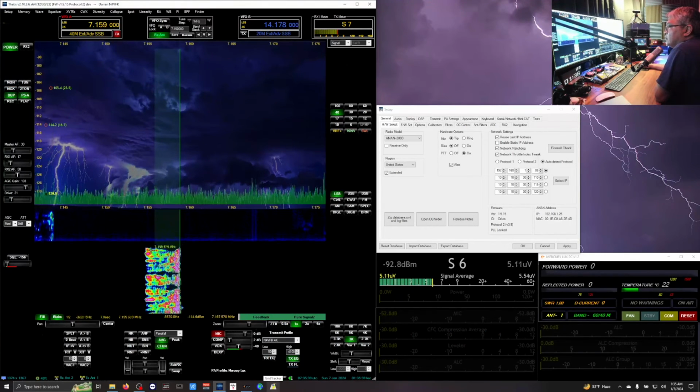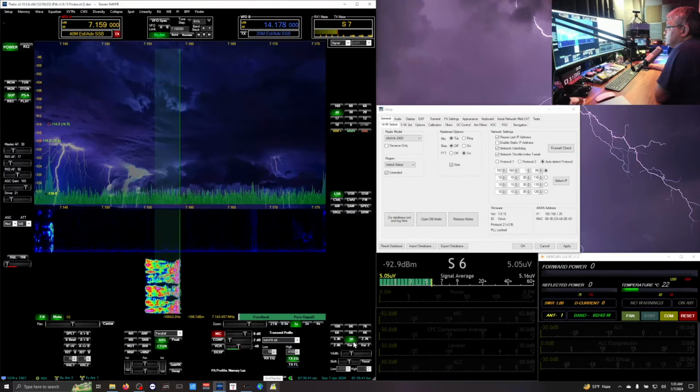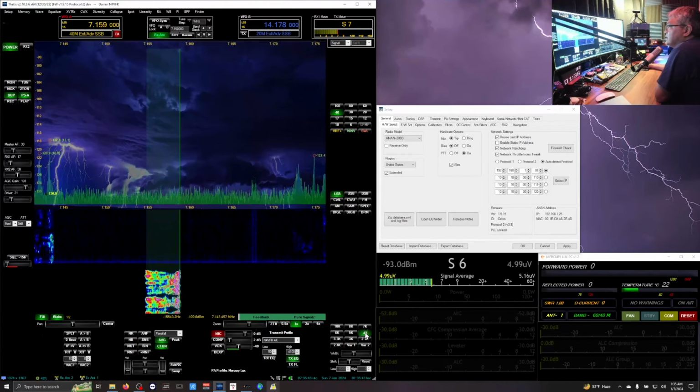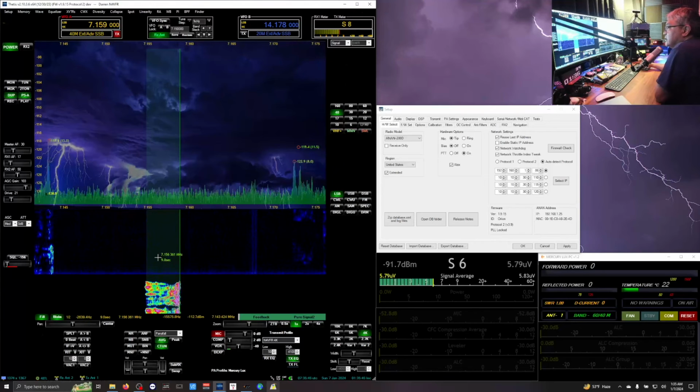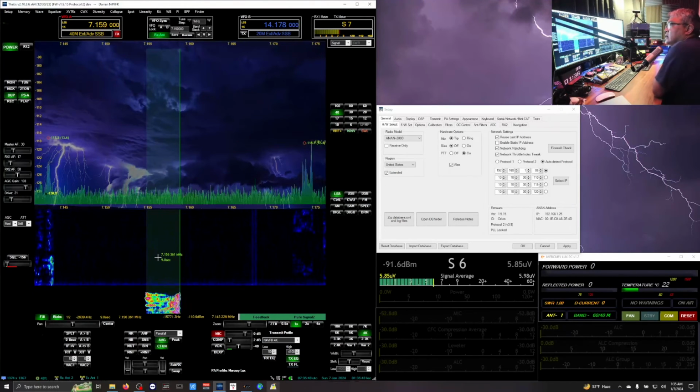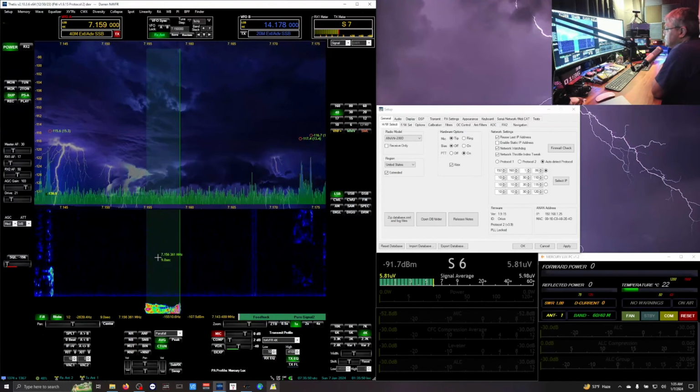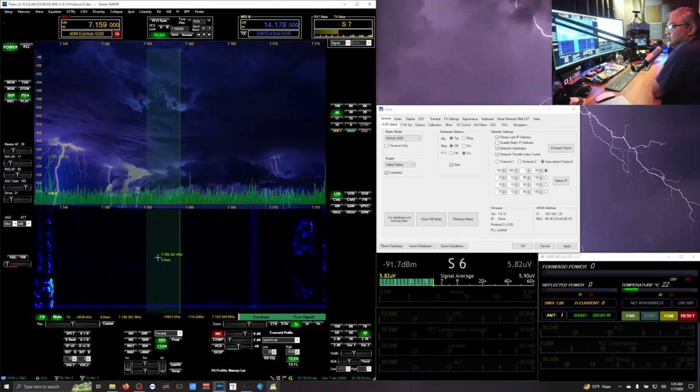We were 4K wide. My receive filter was 3K, so that's 4K there. So we transmitted 4K wide. Pure signal is working with the Anan 200D. Cool beans. I'm so happy that I got cmASIO working along with pure signal.